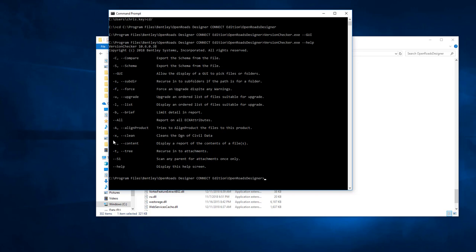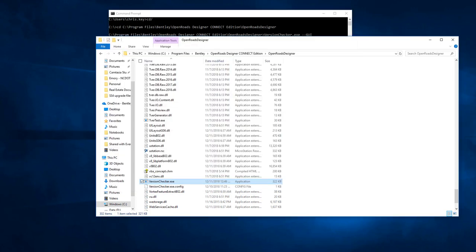So we're going to upgrade a set of files that are within a folder path. We can do upgrades to specific files themselves if you specify the exact file name and then do the upgrade switch. So if we want to, we can come in and do VersionChecker, and then a space, and then in quotations I'm going to put the path to a specific file.